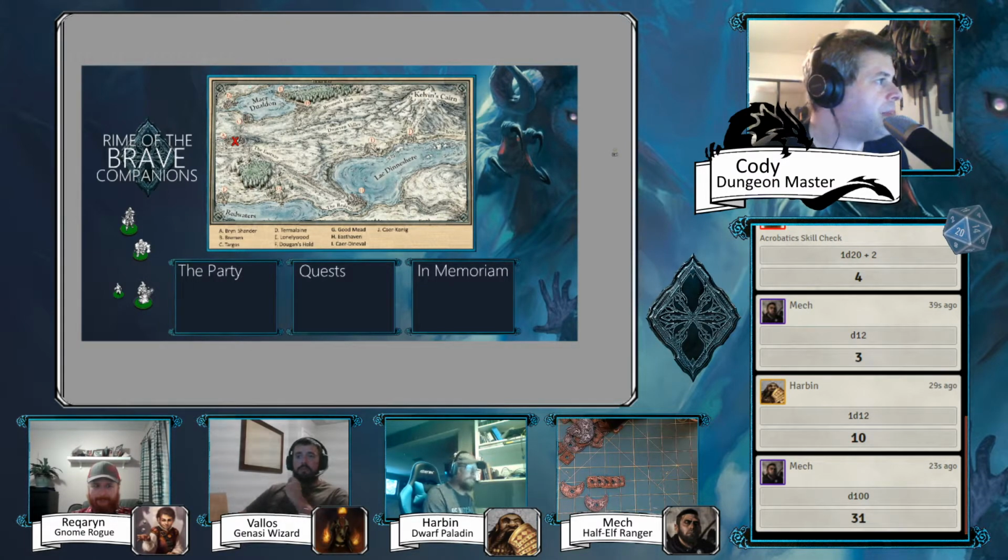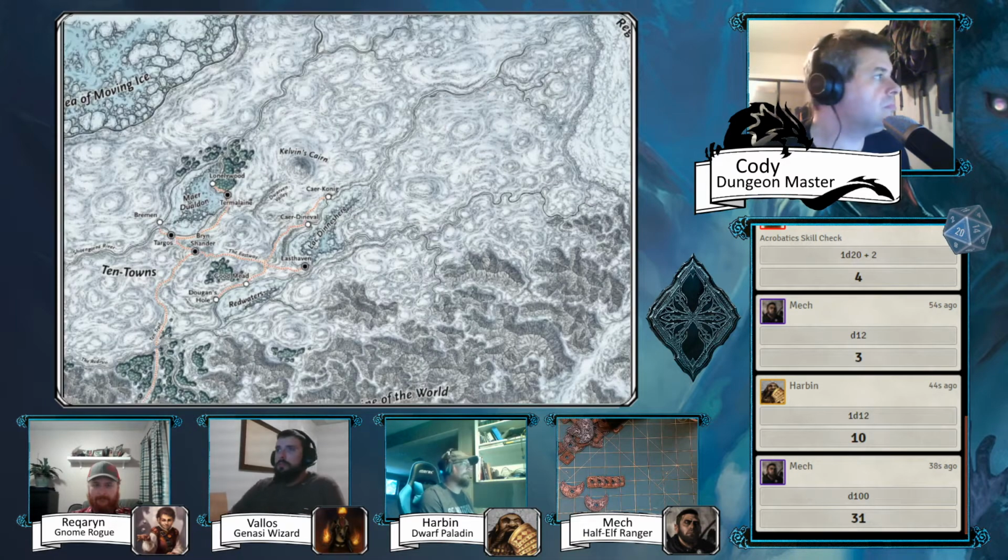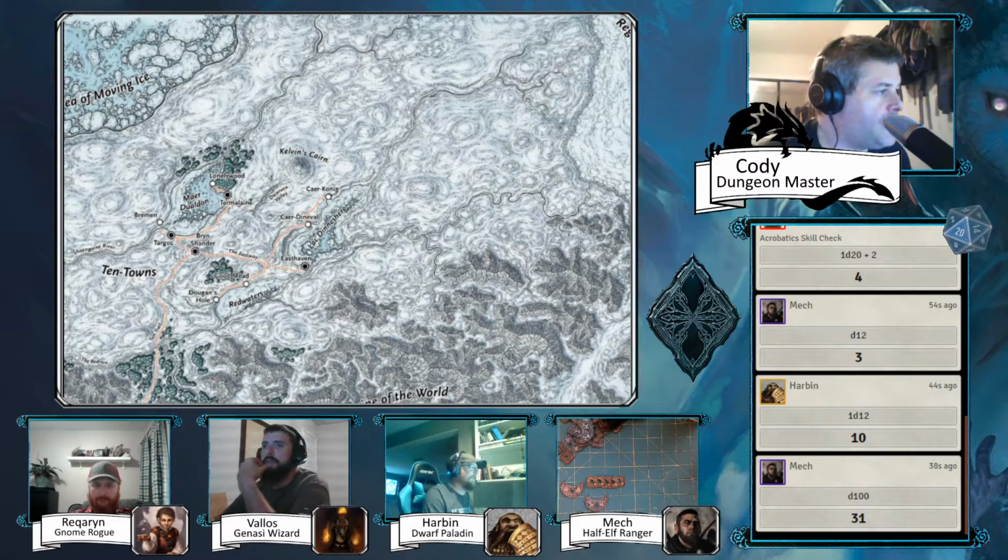Let me show you guys a better map. See if this works. You guys see that? Nice, yeah. So you're here at Bryn Shander. I don't think I have a way to ping it, but we can kind of float my mouse around it.